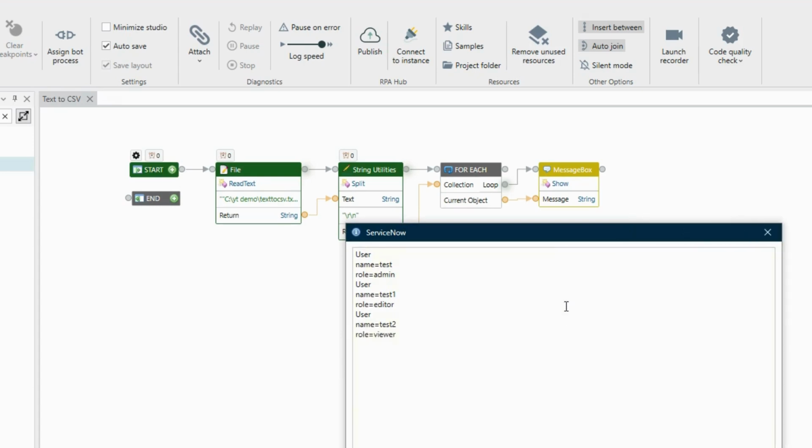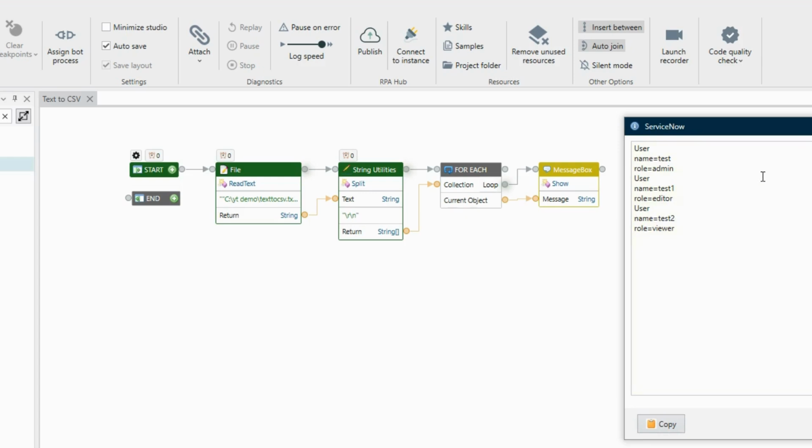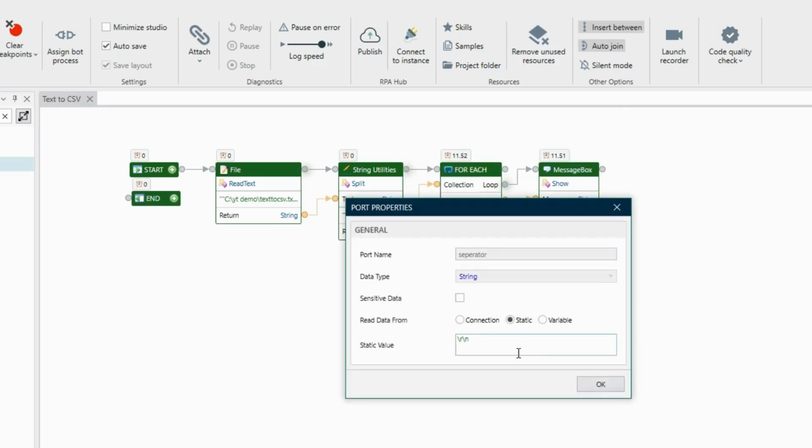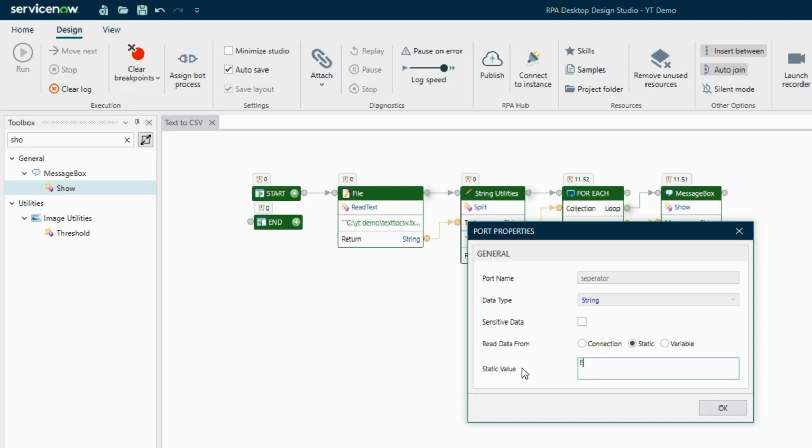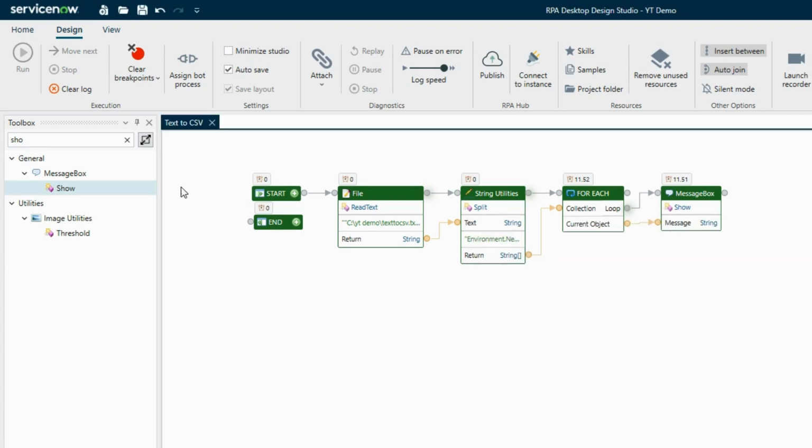Okay, and if you see, it doesn't give us the output in the expected format. All we get is just the input file. So it doesn't work either with \r or with \n. So let's give it a try with environment.newline and let's see.